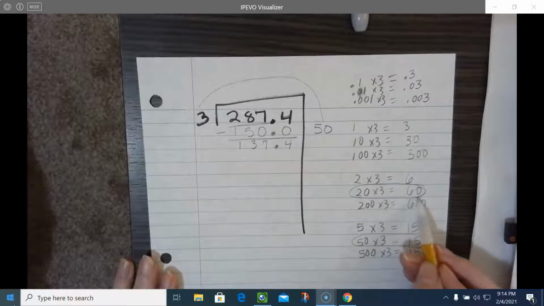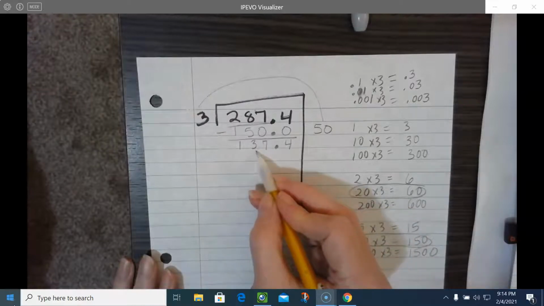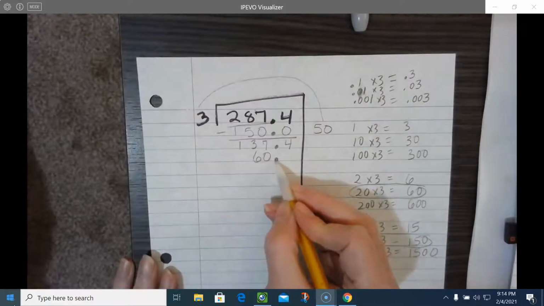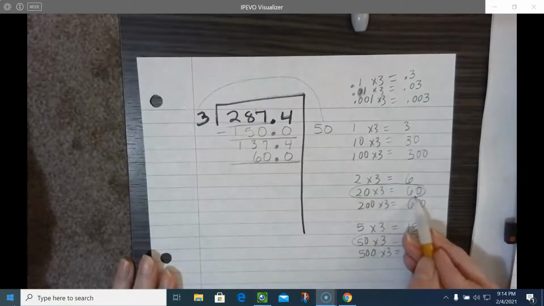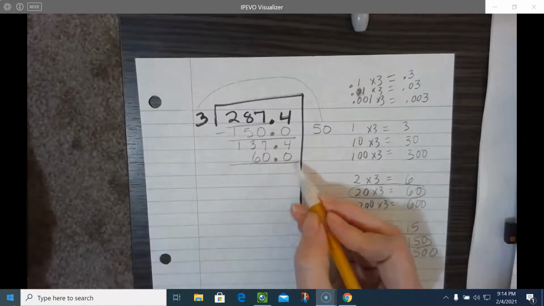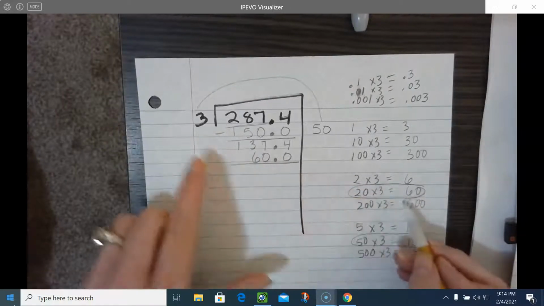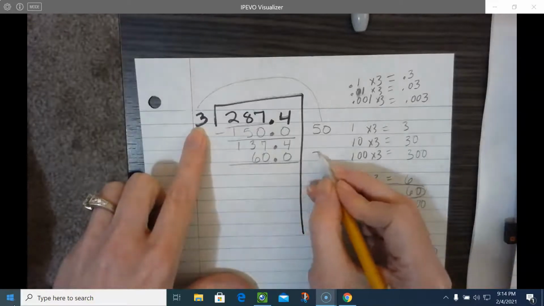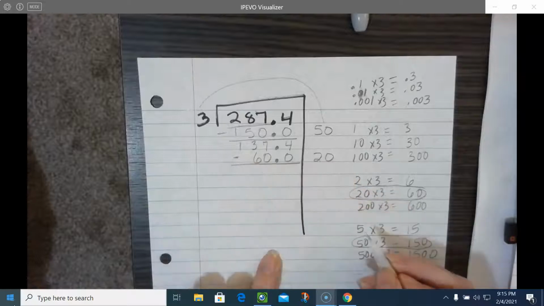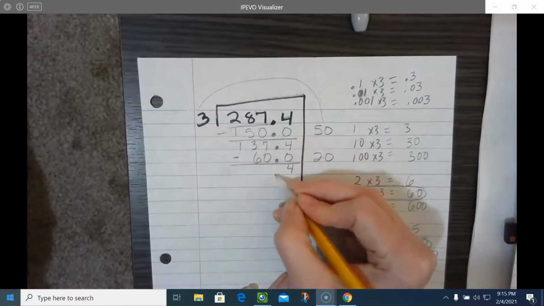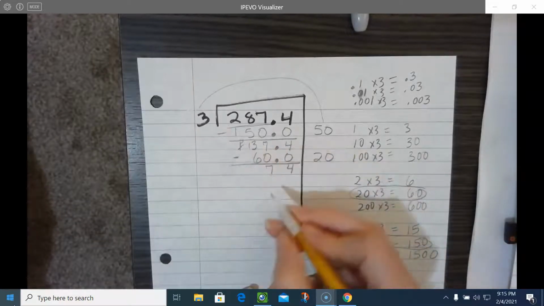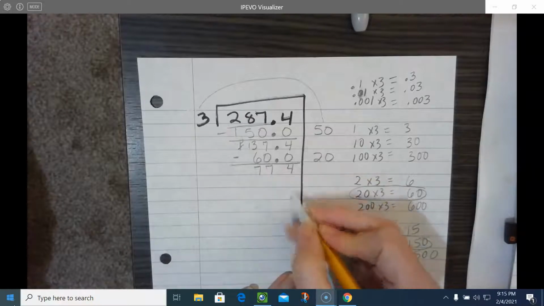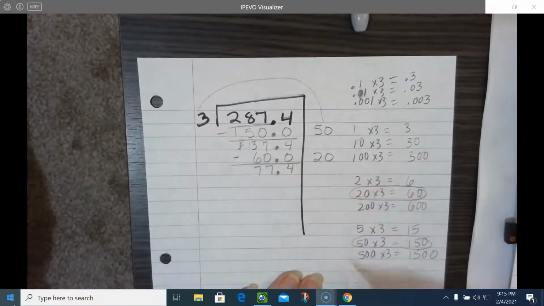So I need to make sure that I line that 60 up in the right spot. So that's 6 tens or 60. That's got to go right here. So 60. Then I put my decimal point and my 0. So it's really important that you do line the numbers up in the right spot so that you're subtracting the numbers correctly. All right, and then the 20 goes in the margin out here. And then I subtract. So I get a 4, and I get a 7, and then 13, take away 6. That's also a 7, and I can't forget to bring that decimal point straight down.